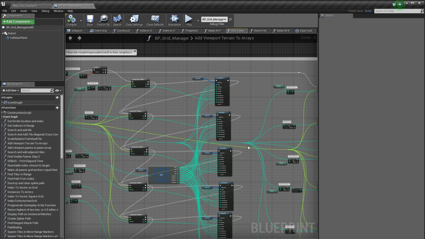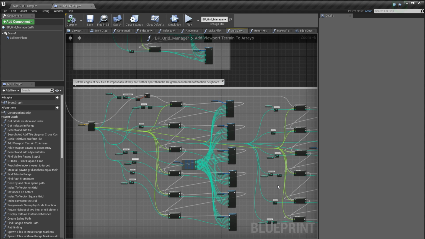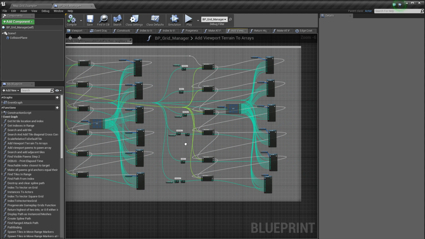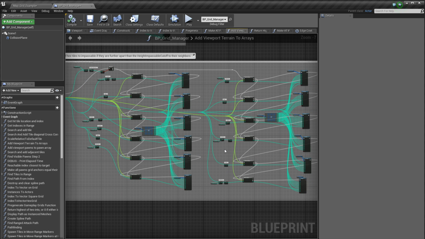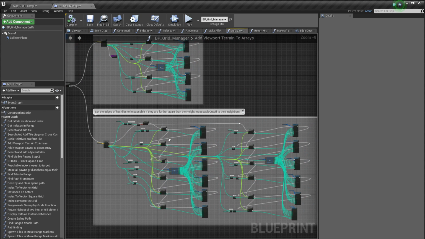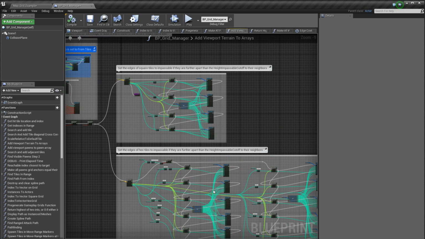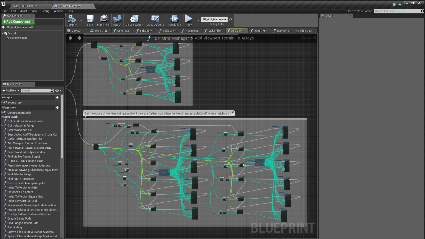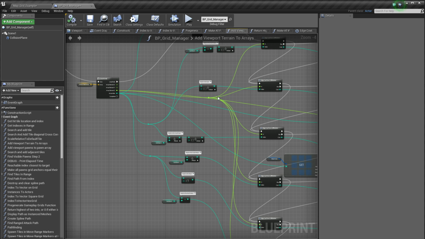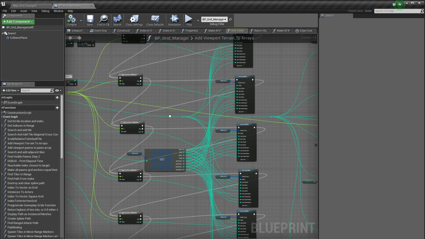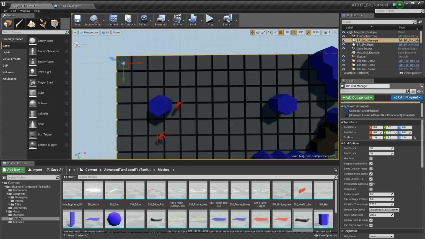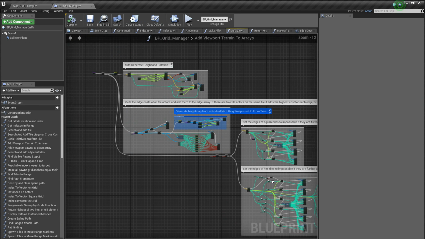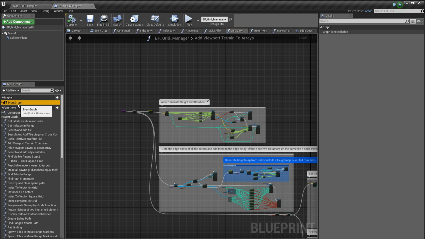I can't go into the difference between hexagonal grids and square grids in too much detail. I think that would take a long time, but I will link to some great tutorials on the subject by a guy called Amit, which will explain that a lot better than I can in any case. But suffice to say, you have to check it a bit differently depending on odd and even rows. So that's that. Okay, that's the function.